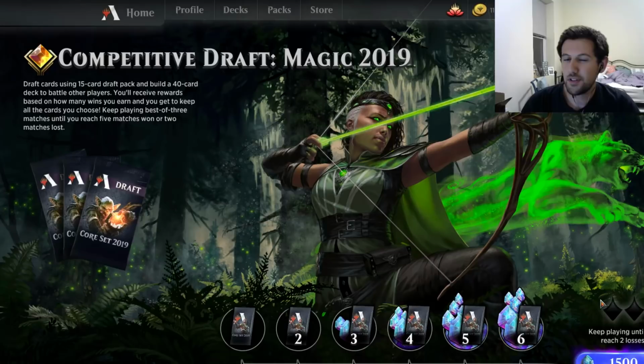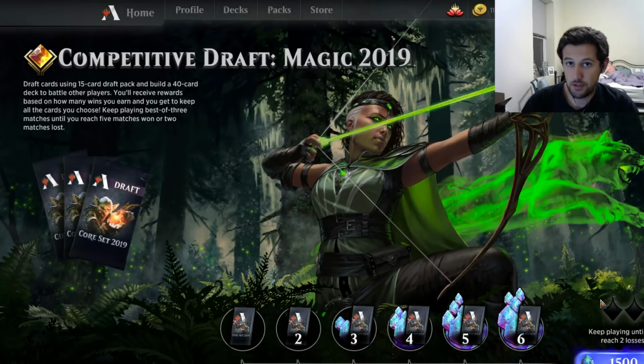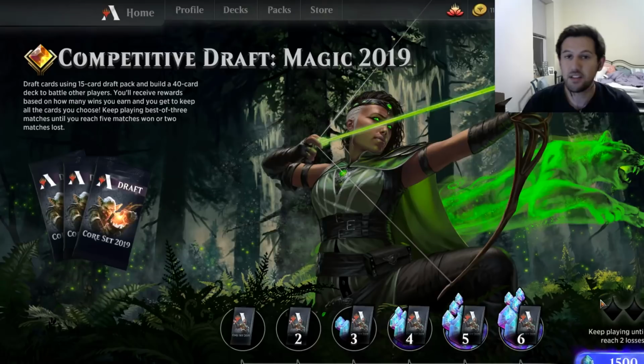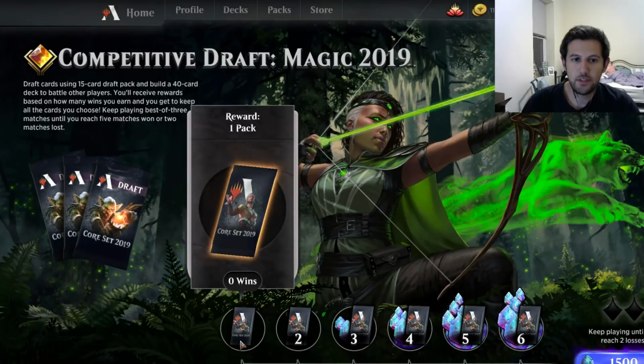It's a little bit different than drafting on Magic Online because you're not actually drafting against live people. It's still an 8-person pod, but you're drafting against computers. You don't actually see what decks they build, but I haven't found it to be too bad so far, so I'm going to keep on going. And then, of course, you play some matches.